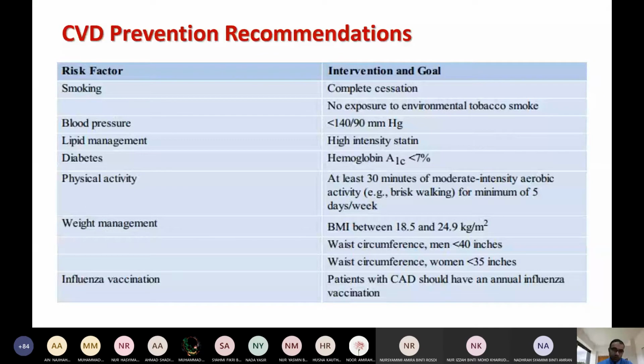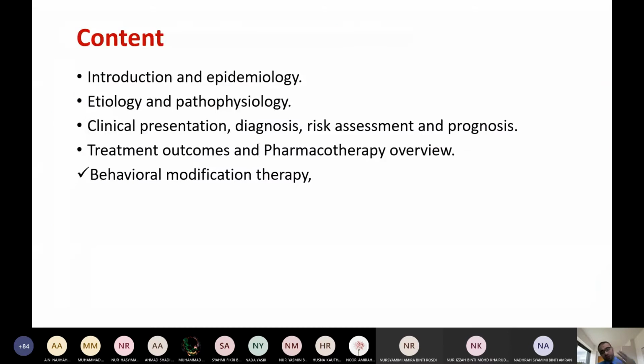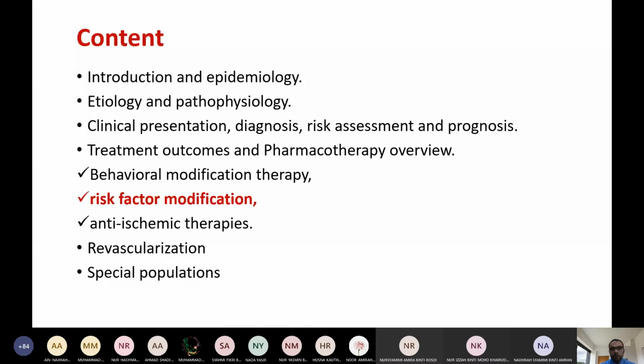Here are the individual components and individual recommendations for managing blood pressure, lipid management, and diabetes, and this can be well discussed, of course, under hypertension and dyslipidemia. Later, inshallah, we'll discuss this in detail. So the behavior modification therapy is not that much. It is a general recommendation about lifestyle modification that can be or should be adopted as much as possible with all cardiac patients, as much as they can afford and maintain.